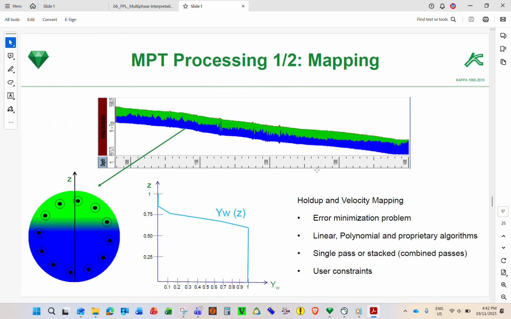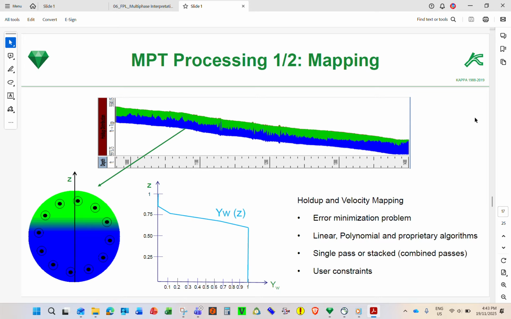So the processing of the multi-probe. Yeah, you can have something like this. So you slice the pipe, it's horizontal, you slice one pipe, so you see all the dots, small dots are the capacitance, for example. Then you make a 2D mapping, something like this. So you can see this one. It's only one slice. The slice depends on the number of sampling. So you put this one, yeah, like this. It's a vertical segment.